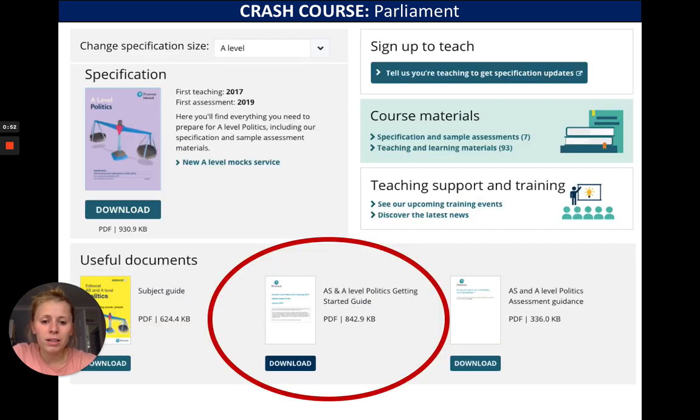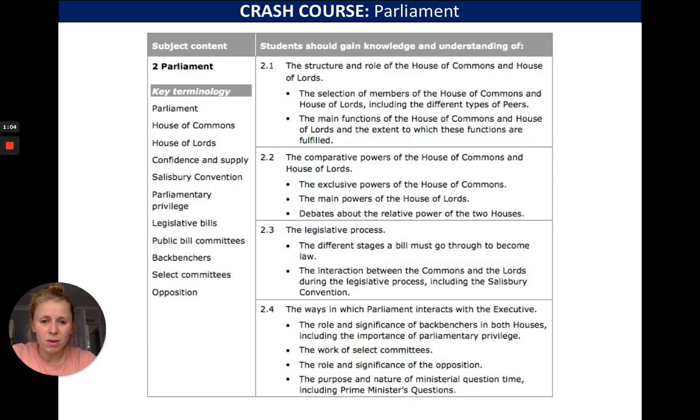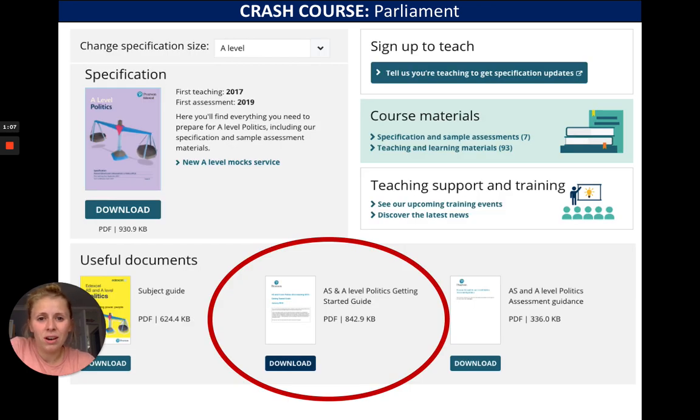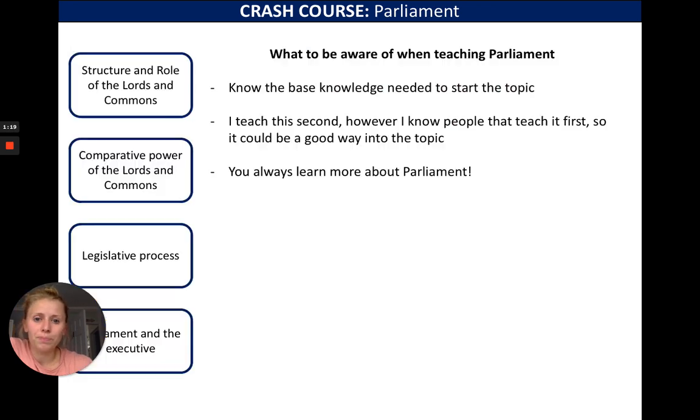I highly recommend going to look at the AS and A level Getting Started guide. That has a specification in much more detail. It also gives you debates that you might come across, and it's just a nice way to really get started, because the spec, as you can see, can be quite bare, whereas the Getting Started guide has quite a lot on it. We're now quite a few years into this course, so you can find lots of resources on the Edexcel website which are really useful. You know, examiner reports, they've got some example answers from students, so do look at that as well.